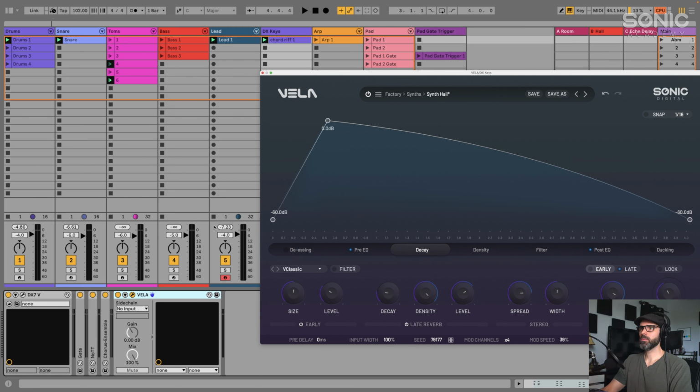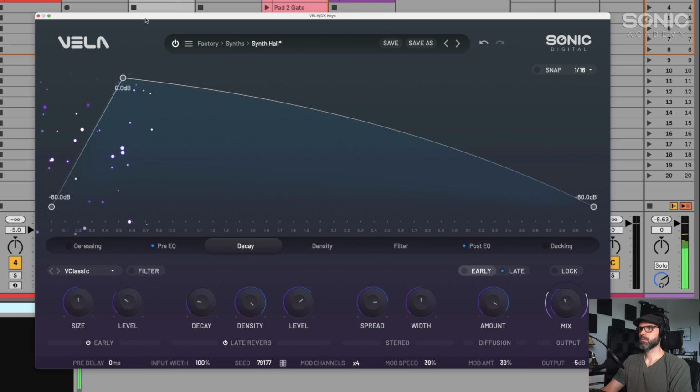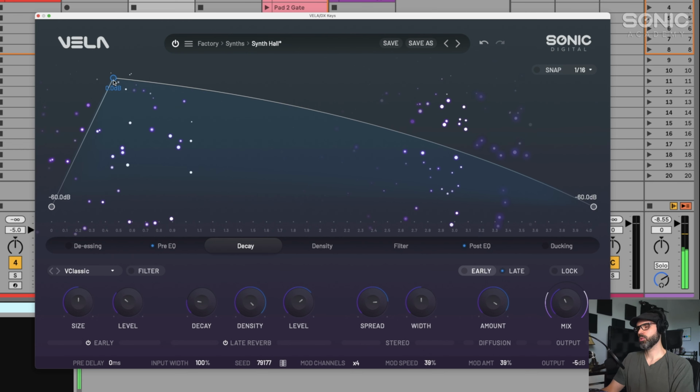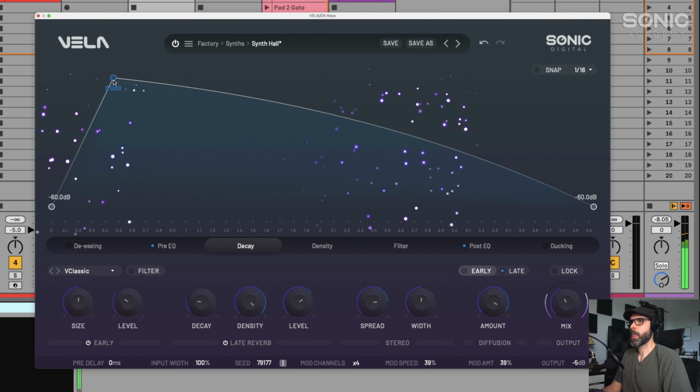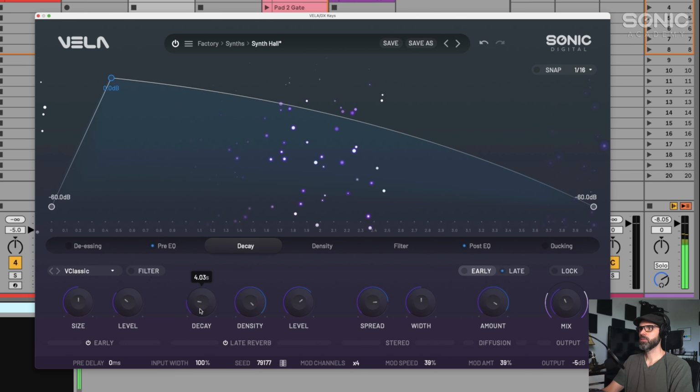Let me stop the lead for a moment so we can focus on the keys. That's awesome. Maybe we'll have it ramp up a little bit faster because the notes in the keys patch here are really short. It's more of a stabby sound. Maybe turn the decay time up even a little bit more. Tweak the preset a little further.